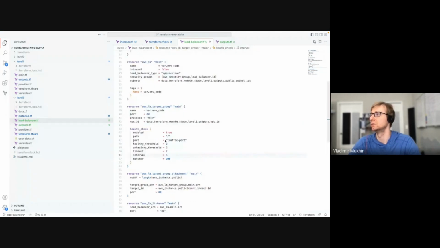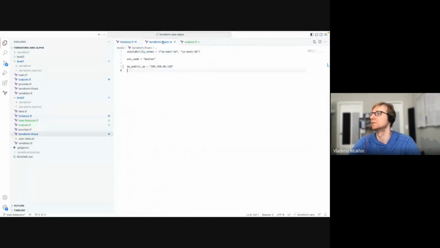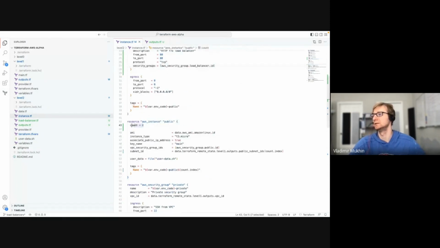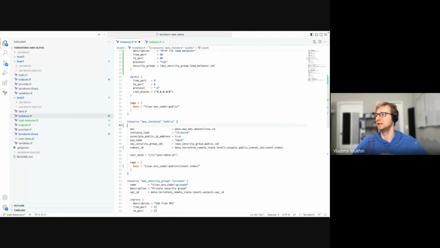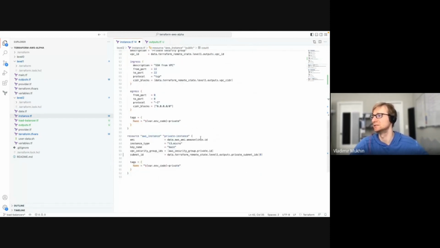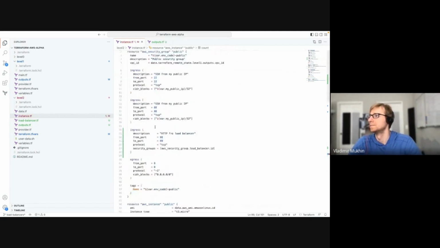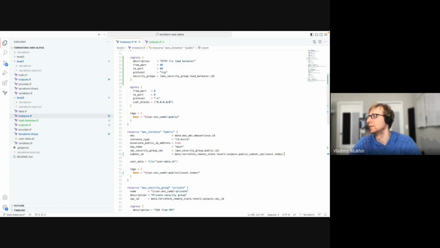In fact, instead of using public instances to run our application, we can do the same, absolutely identically, but on our private instance. We'll keep only one public.